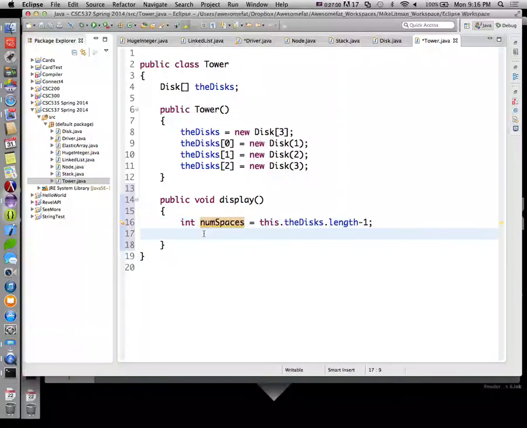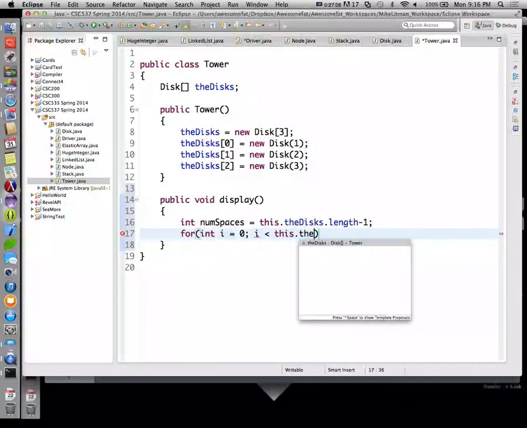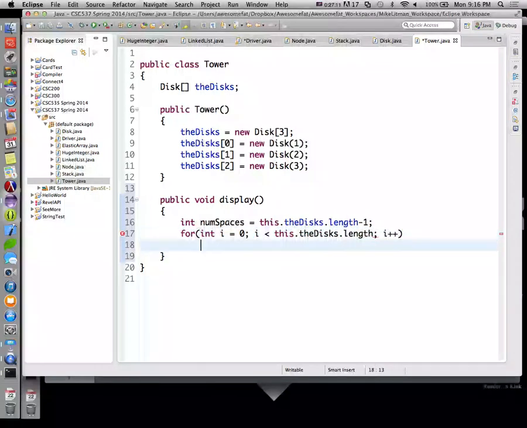So as we go through here, for int i equals 0, i less than this dot disks dot length, i plus plus, we'll go through all of our disks. The first thing we're going to need to do is pad. That make sense? We're going to pad our spacing.